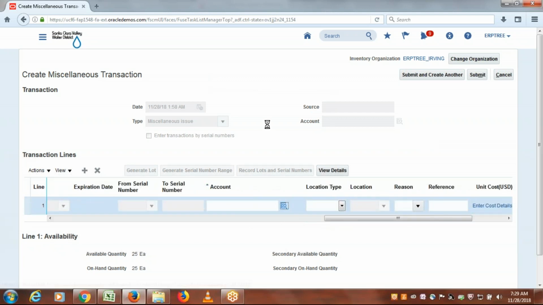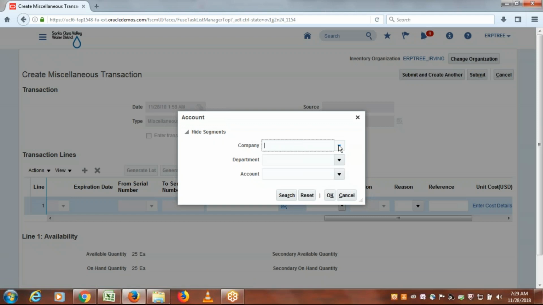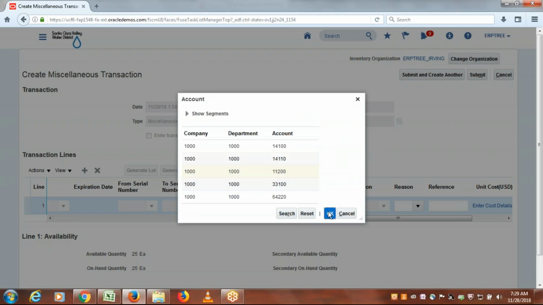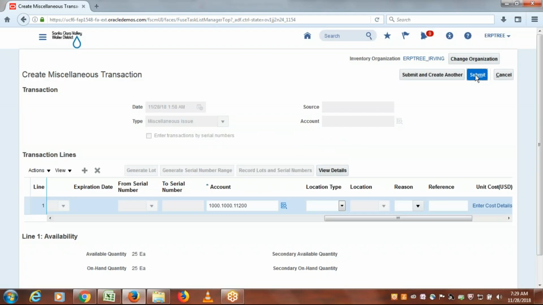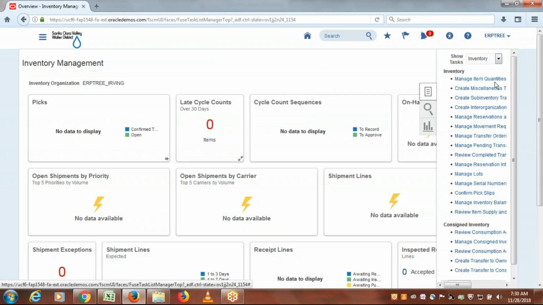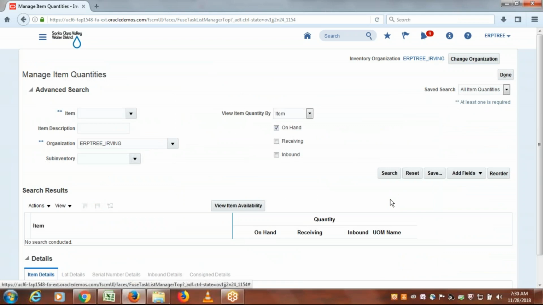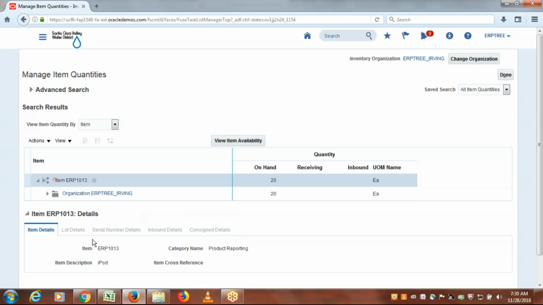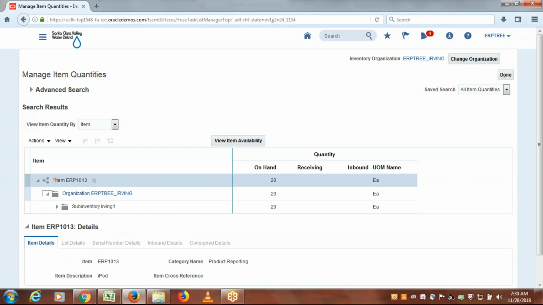This is how when you are receiving and when you are issuing, account we didn't provide. So when you are receiving and when you are issuing, you have to address with the locator related information. Select any one of the existing code combination. Even if you go to on hand quantity, you can see the same. Within this 20 quantity we have, because we received total 25, we issued 5.